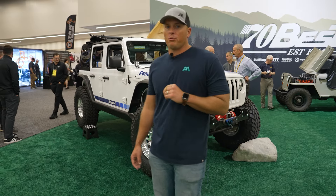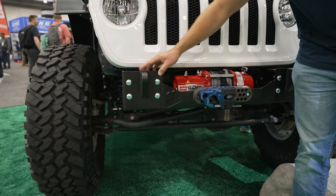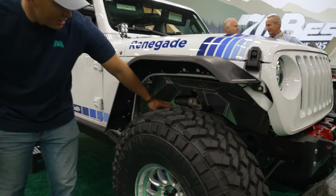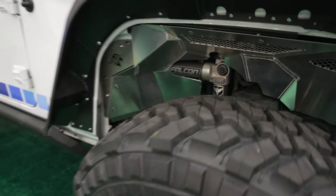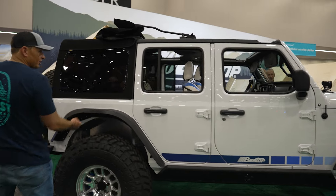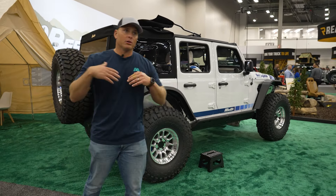We're in the Best Top booth with a cool Jeep Wrangler here. What I really like about this is the inner fenders and bumpers are Next Venture Motorsports — a really compact bumper that's utilitarian. We've got some awesome MT tires on here but really these inner fenders are super clean. You have the Falcon shocks — those aren't the adjustable ones but still Falcon makes really good stuff. Teraflex lift on it. These skid plates are rad, going to protect your body. Overall a really clean build, and the Best Top — swipe that thing over and you could take these side panels off and have the great outdoors come to you.